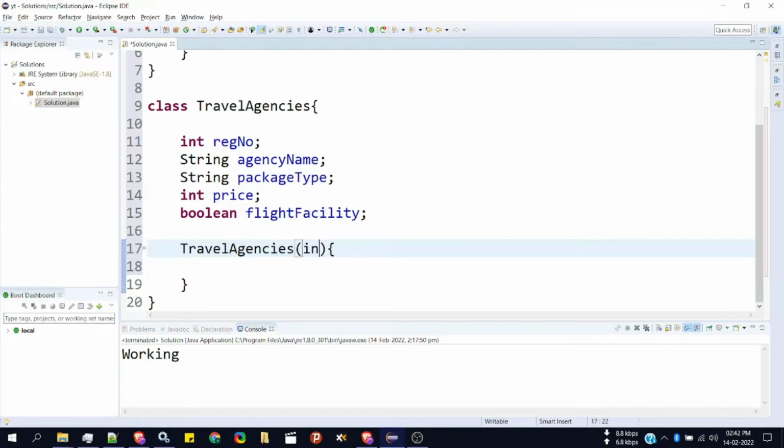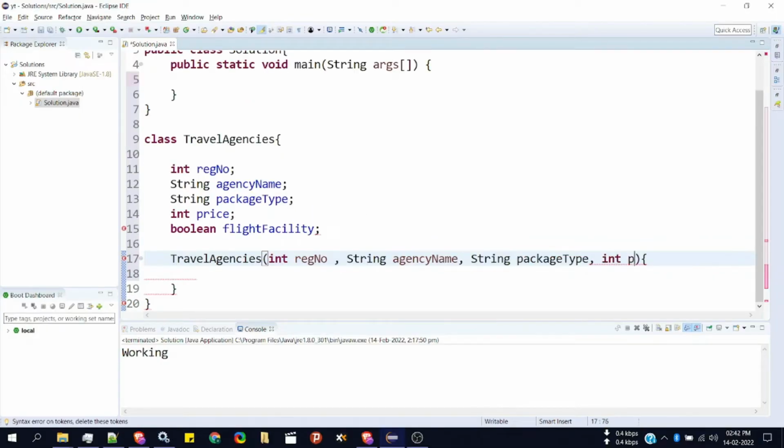So I'll name it as int register number, String agency name, String package type, int price, boolean flight facility.